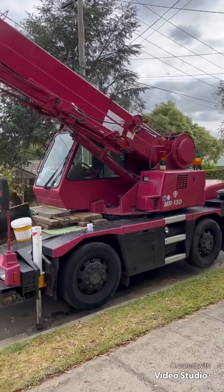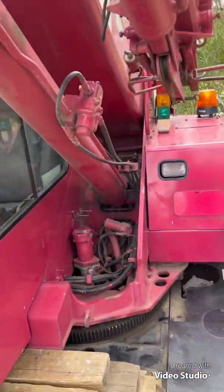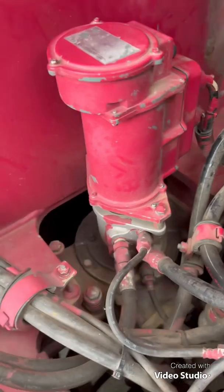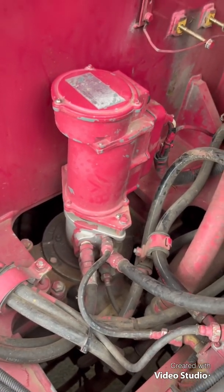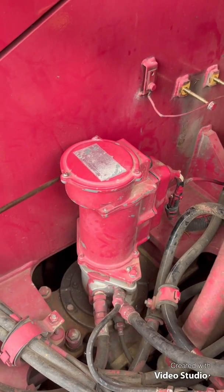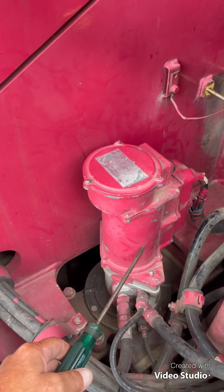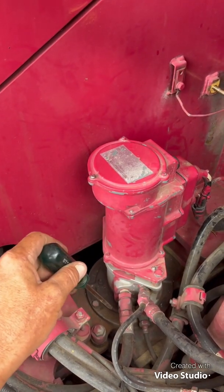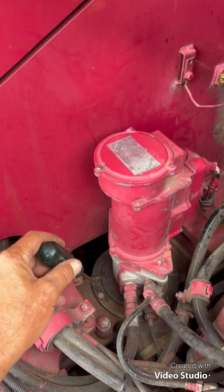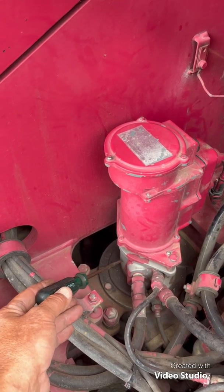Here we go — little 13-tonner, this is a Japanese domestic model. Just in this little pocket here is where your rotary brush set is, and if we go in for a closer look, that's the unit there. The top section here — this housing — is your angle sensor for the slew position. This is the actual ring set, the discs. Those discs are connected from the bottom and they stay stationary. They stay in the same spot, connected straight through the bottom with wiring coming up. This is the hydraulic slip ring housing, and then above is electrical.